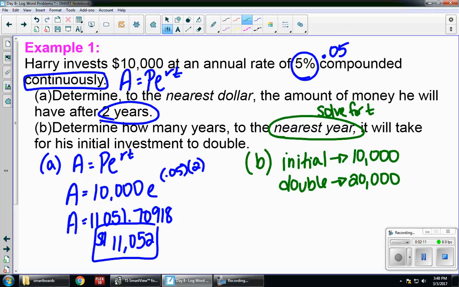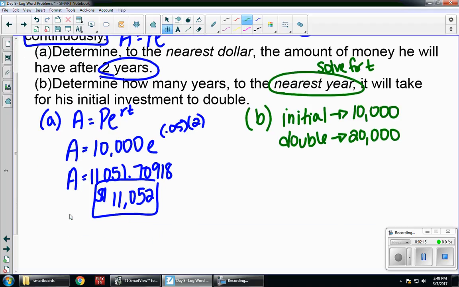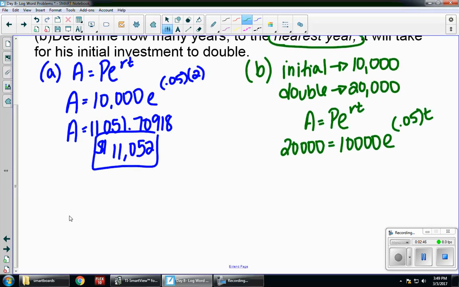So I'm going to set up my formula using the same thing, because we're still talking about compounded continuously. So A = Pe^(rt). My ending value, I want it to be $20,000. My initial value is $10,000. E is a number. My rate is still 0.05. And I'm solving for T. So in order to solve this, I want to isolate the base. So I need to divide both sides by that $10,000. So $20,000 divided by $10,000 is 2. And I have e^(0.05T).